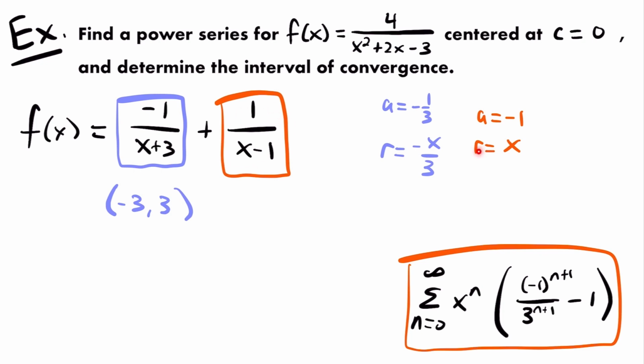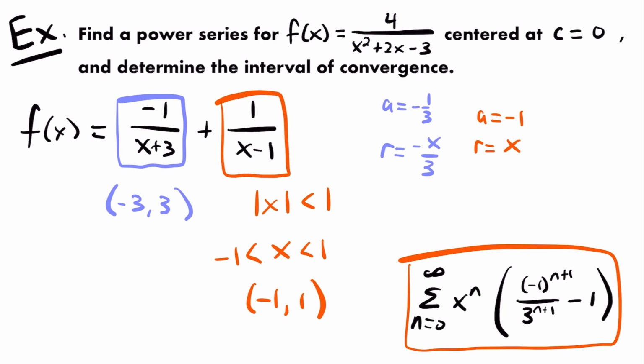In this case, r was equal to x. So we're going to be looking at the absolute value of r, or the absolute value of x, and see what makes that less than 1. But this is pretty simple. The absolute value of x less than 1 implies that x needs to be less than 1 and greater than negative 1. All right, so that interval of convergence is from negative 1 to positive 1, which means that the power series that resulted from this partial fraction converged when x was between negative 1 and positive 1.